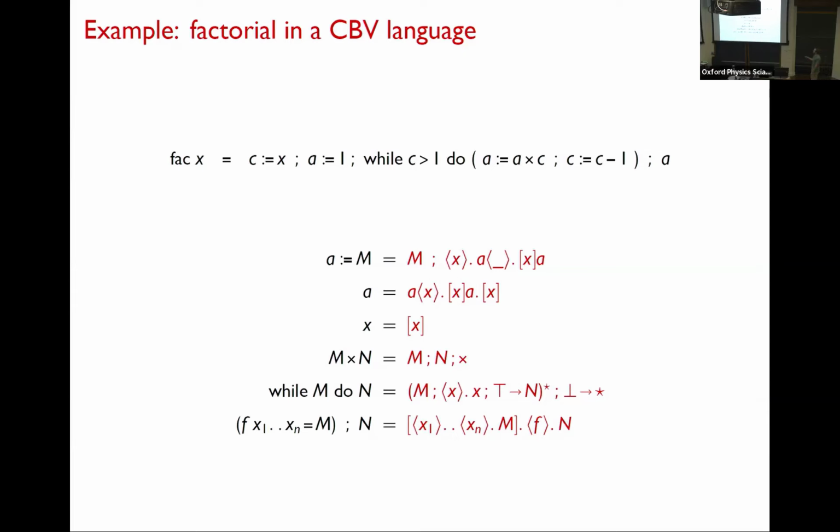But we can encode all these things on our machine. We can do assignment by call by value: evaluate M, then pick up the return value and update A with it. And A, as a mutable variable, means pick up the value from A, restore it, and push it onto the main stack for use. A variable X becomes return X, just as we did with values in call by value.